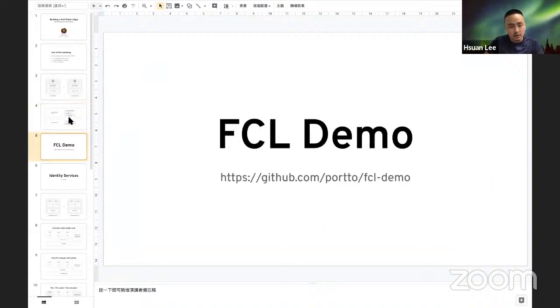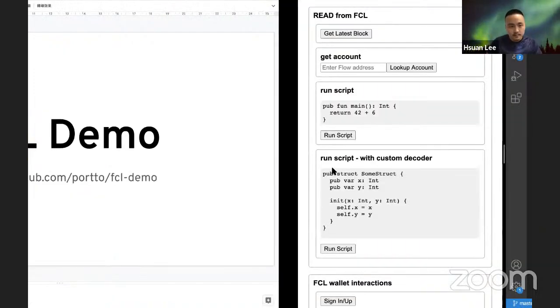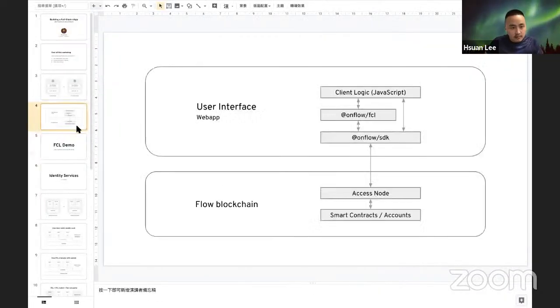Okay, so I'm going to show you briefly how it works. You can see from this picture that the system consists of two parts: the front end part and the blockchain part.